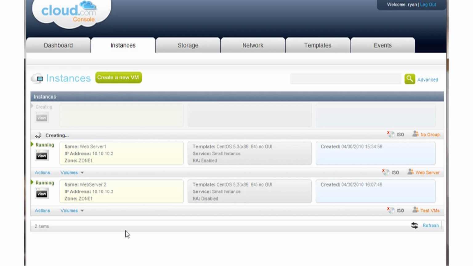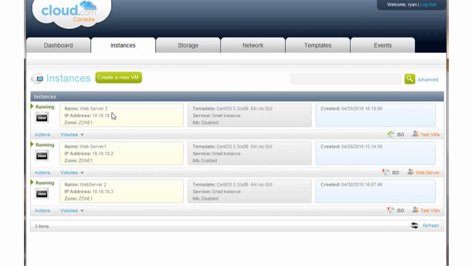When I go to provision this, one of the things that's happening in the background is it's reaching out to my virtual router and asking for an IP address. The virtual router that I've already had allocated when I first created my account is working to mount this virtual machine onto the network, give it an IP address, and make it available for me to start using.